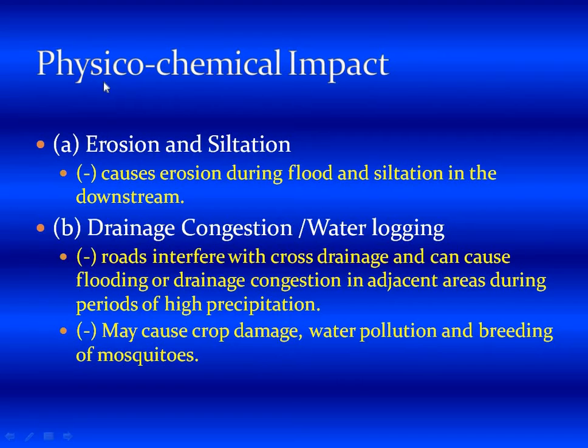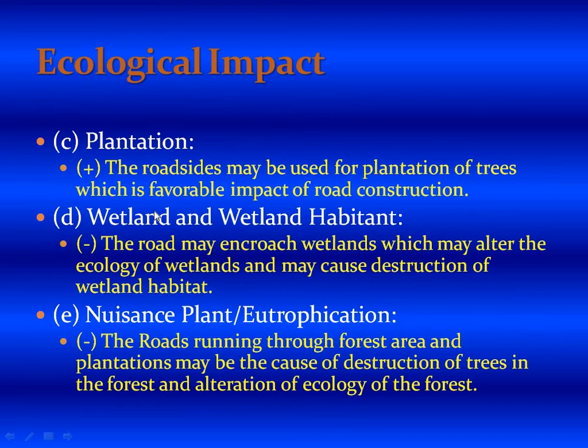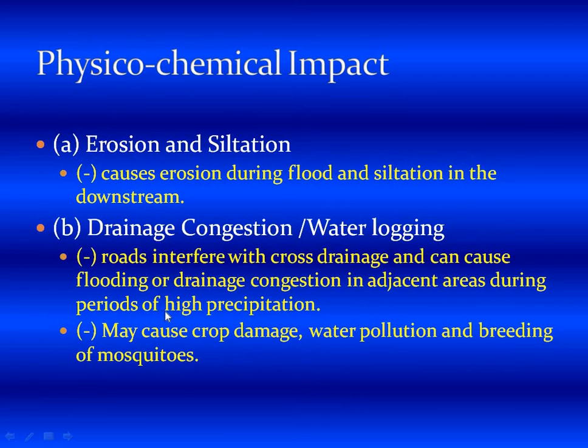So these are the negatives. We are talking about ecological aspects. So these five are talked about. Now we talk about physical effects. Physical, chemical. So these are the physical effects. We talk about biological, physical, and social. So this is physical, but physical and chemical are both considered physical. Erosion, siltation, because they cause erosion and flooding, and siltation downstream. Siltation means what? The sediments come and deposit.